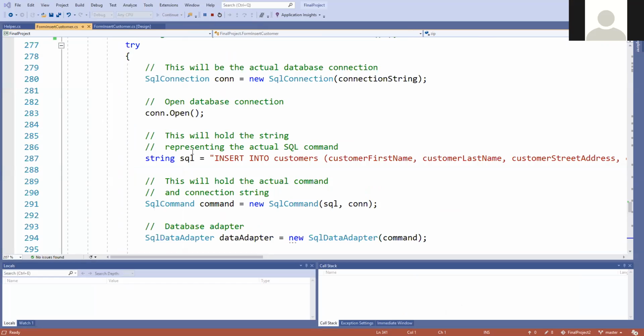Okay. But the idea is you run this now, you click the button on the upper right that says show customer main form. All right. You click the insert customer, it brings up your green form. You can put your stuff in there. It should be validated. You click the insert button. All right. And then as long as there's no problem, it should say that your record's been inserted. The form will clear and you'll be right back there. So just in case you want to enter another form, you're able to do so.